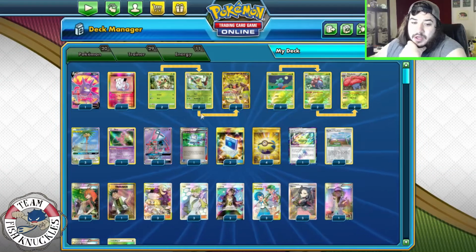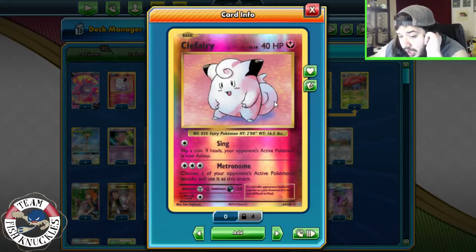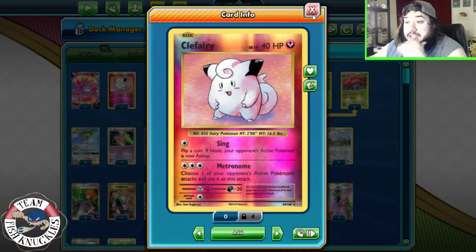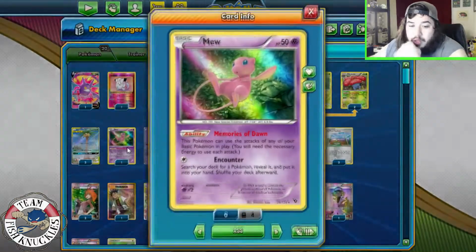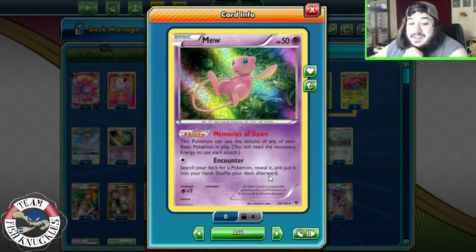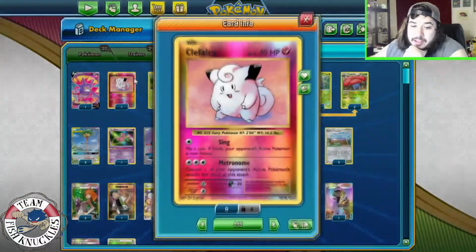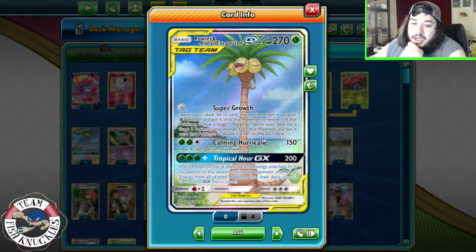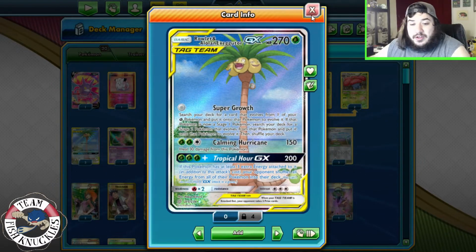Which is pretty cool. We play one Crobat to help set up, one Clefairy for that Metronome, to choose one of your opponent's attacks and use it as its attack. Now this is great against ADP because that does one-shot them. Yeah, it was pretty cool. We see Mew, which can counter, it has Memories Dawn. This Pokemon can use attacks of any Basic Pokemon in play. So that does give you access to maybe the Metronome if you want to use that. It also can take advantage of the Calm Hurricane if you want to use that attack. That's what you pretty much swing after you use Tropical Hour.